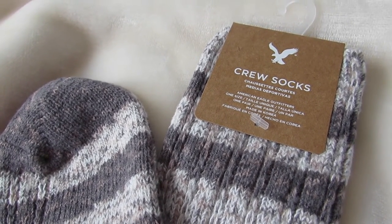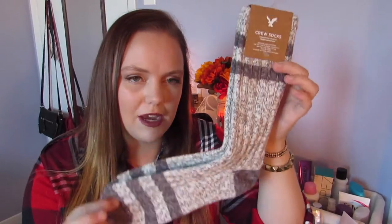Next up is socks. I can't find the second pair I purchased — they're here somewhere, but whatever. I got some of the new crew socks from American Eagle. These are kind of pricey compared to like buying them at Walmart, but they are so nice. They're $10 each Canadian individually, but they're just super soft and thin enough that you're not going to sweat or take up too much room in your boots. These could work well for Uggs or tall boots. The first pair has gray, ivory, and a dusty rose color going through it in a heathered striped pattern. I also got a plain grayish blue and ivory heathered mix without any stripes. Both pairs are the same material — super soft, super thin, stretchy, and easy to wear. I definitely recommend getting some of these this year.